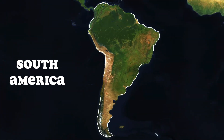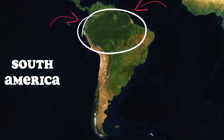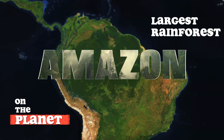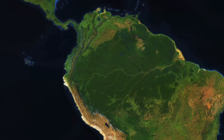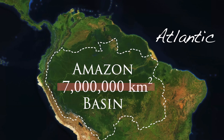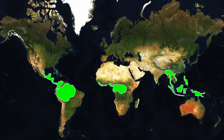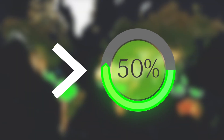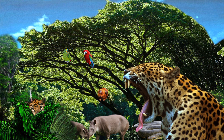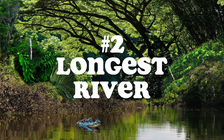If you look at South America on the map, you'll probably notice the massive green area covering the northern part of the continent. This patch of green is the largest rainforest on the planet, the Amazon. It occupies most of the 7 million square kilometers of the Amazon basin, which spans from the Atlantic in the east to the treeline in the Andes to the west. The Amazon forest represents over 50% of the planet's remaining rainforests, comprises the largest and most biodiverse tract of tropical rainforest in the world, produces more than 20% of the world's oxygen, and is home to the second longest river on the planet.